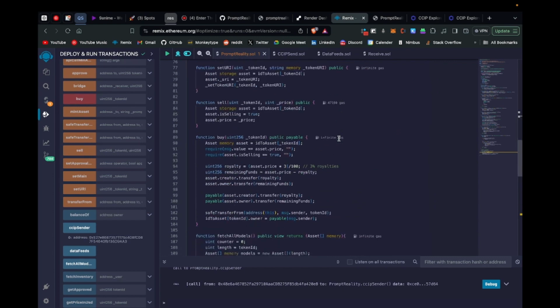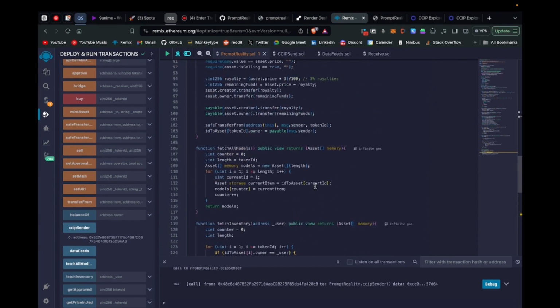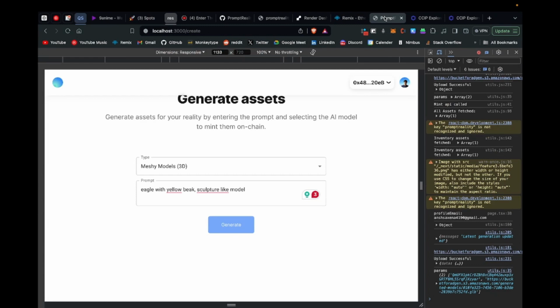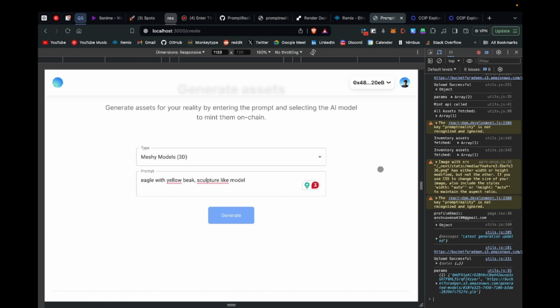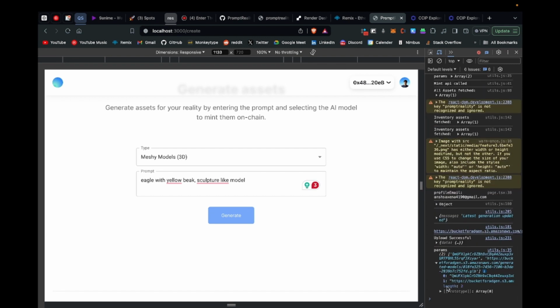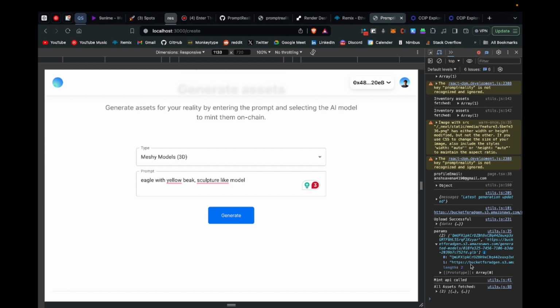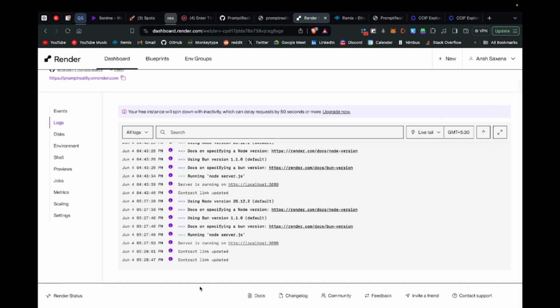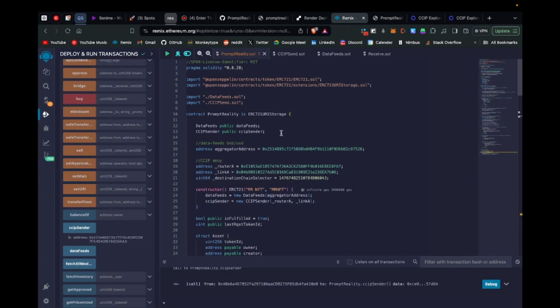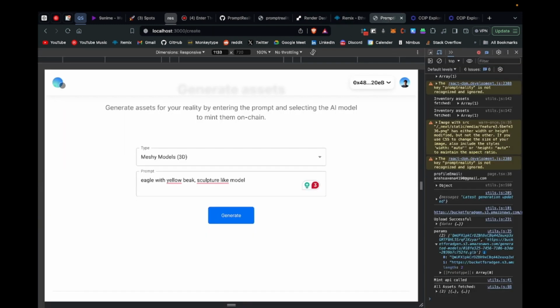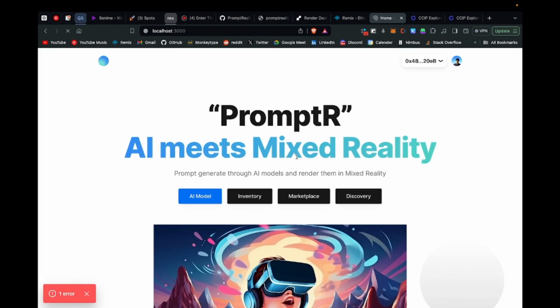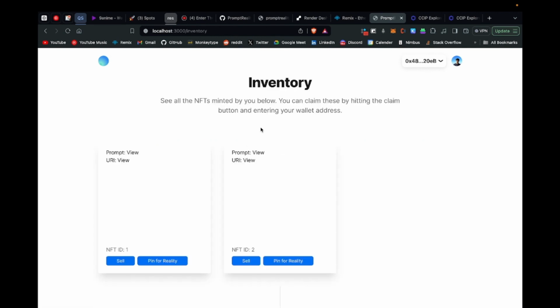And once this NFT is minted, it uses the API functions to, yeah, we can see over here we have this NFT CID and we have the token bucket link as well. Here is our deployed API. We can see that it shows the contract link was updated when I tried to update this with the new contract. If we move on to the inventory page, I guess this was an error coming from Lighthouse.js. Yeah, we have this inventory.